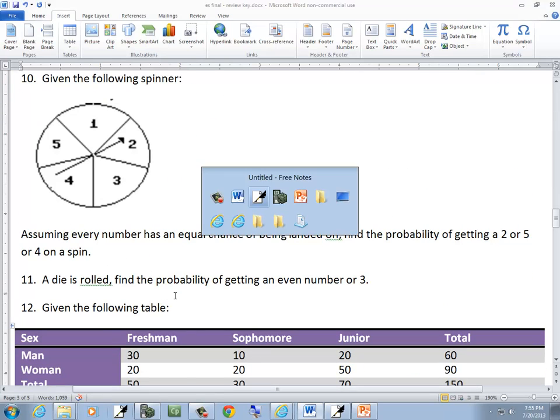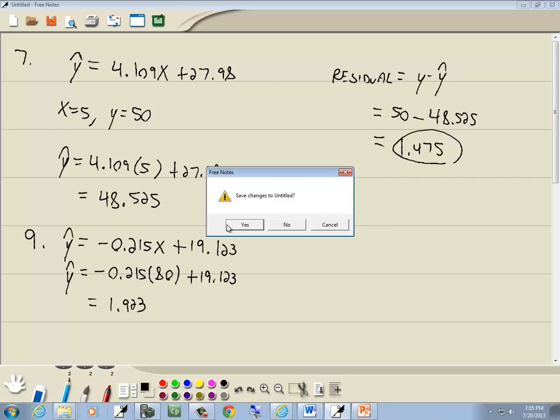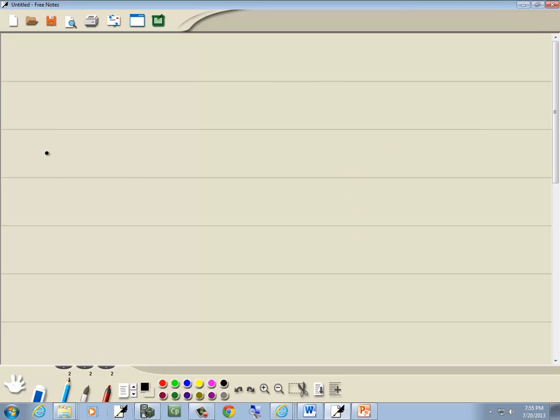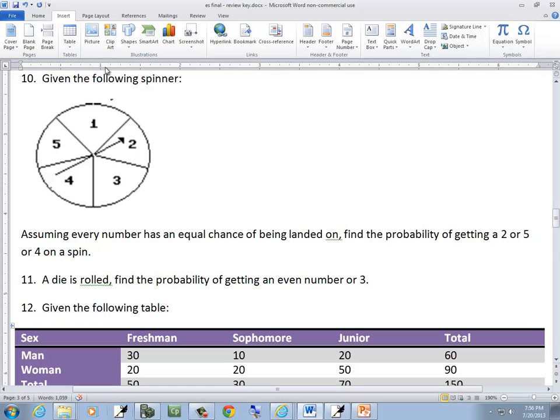Okay, let's look at our 10th example here. Now there are two different kinds of probability you need to know for the final. One of them is just your basic probability, where you've got your or, your and, your addition, multiplication, conditional, all those, and then you've got your normal. The normal distribution is very easy to identify. It says the word normal, and we'll see that.